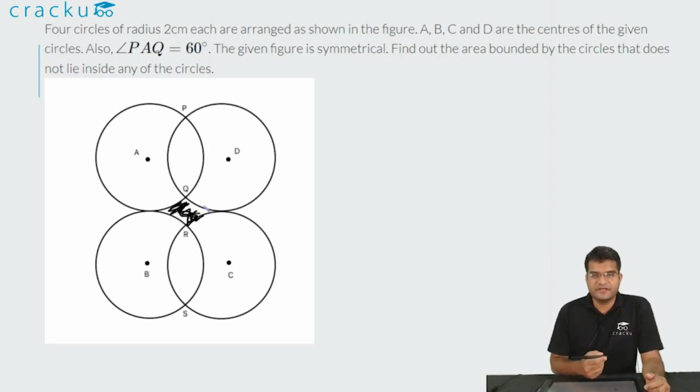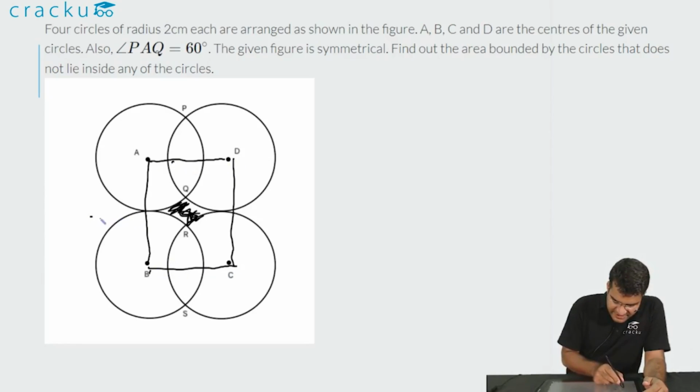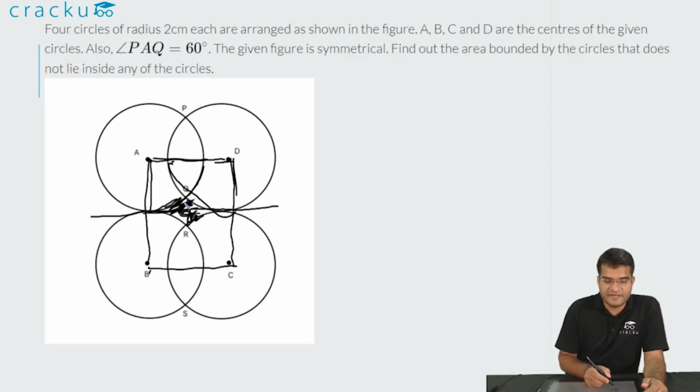In the first step, our strategy is to first find out the area of the rectangle ABCD. Once we find out the area of the rectangle, we can divide this into 2 parts because this is symmetrical. We will try to find out the area of the top rectangle, and from that we will subtract the area which is contained by the 2 chords, that is this chord and this chord. Whatever area is left is the area of the top half of the figure. We will multiply it by 2 to get the actual answer.